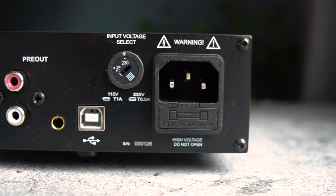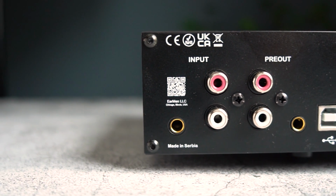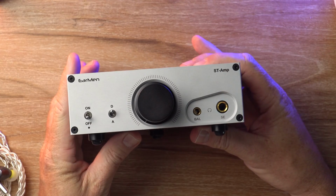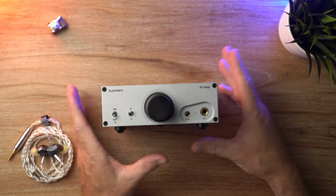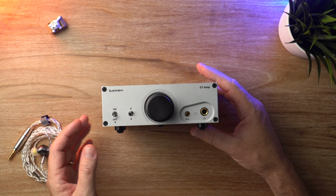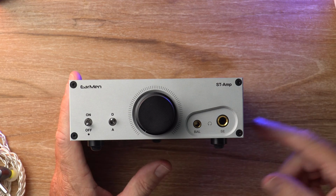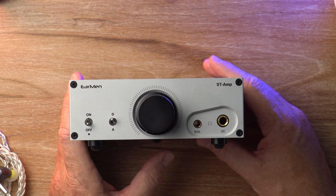Now in terms of just an analog amplifier, I hooked this up to my Topping E70 Velvet via the RCA inputs. And when I did that, the character of the little ST Amp changed somewhat. So hooked up to the Topping E70 Velvet, the resolution was even more impressive. I love the sound of that new AK4499EX, the new AKM DAC chips. I love that. And pairing that DAC with an amplifier as capable as this, you're in for some good times.